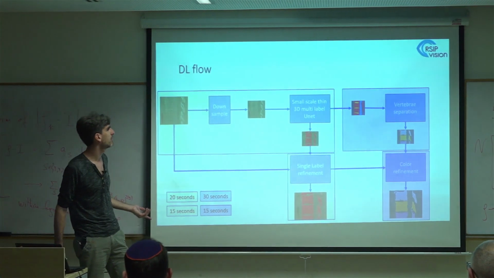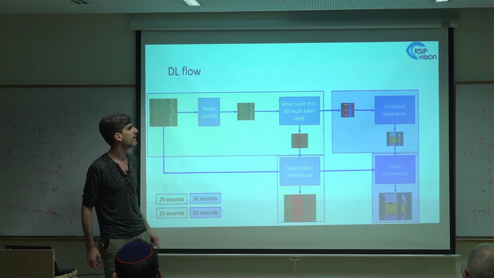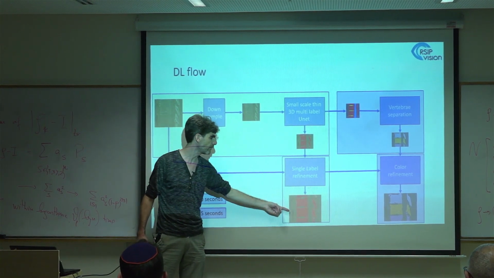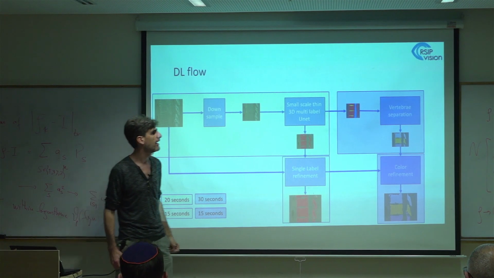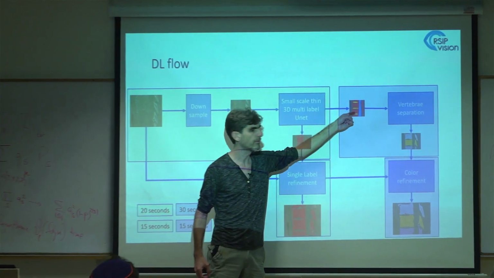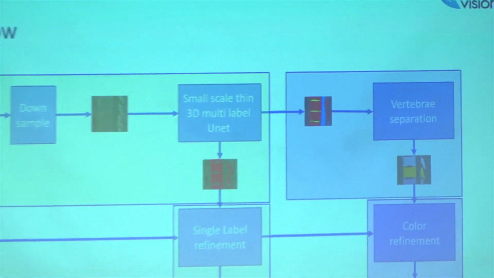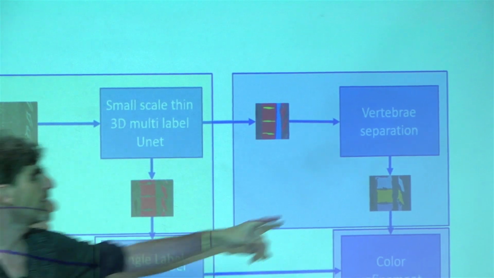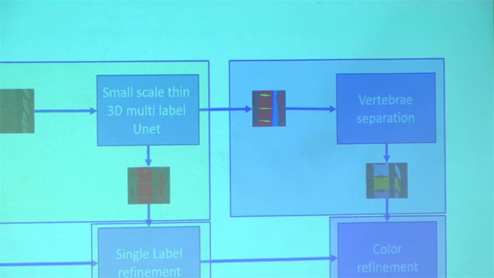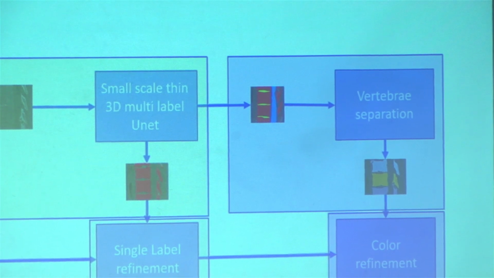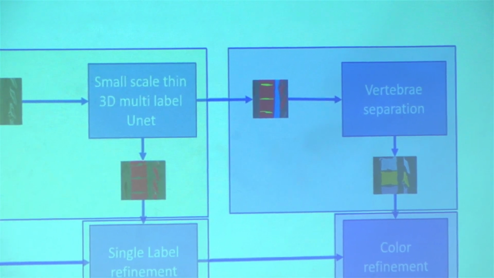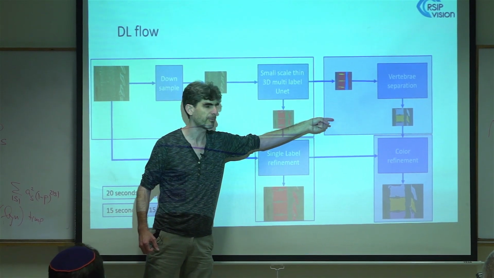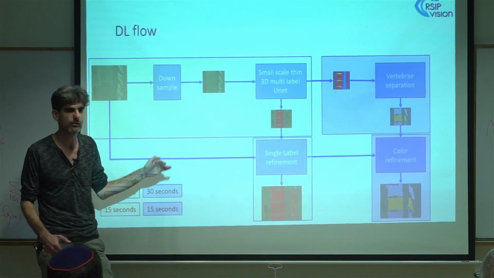This is one example of how the deep learning flow could work. So again, we downsample it. We have our small-scale multi-label unit. Then we can do what I told you about, a single-label refinement. Now from here, if we have the multi-labels, you could imagine that we can start separating the vertebrae. We have the discs, they sort of separate them, and then we want some other solution to perform the separation itself. For the first application, just emphasizing the bones, we don't need it. We can show them the bone. To use the fast algorithm in something like what Yechiel is doing, we need to perform full vertebra separation. Again, we can do it with the classical algorithm.